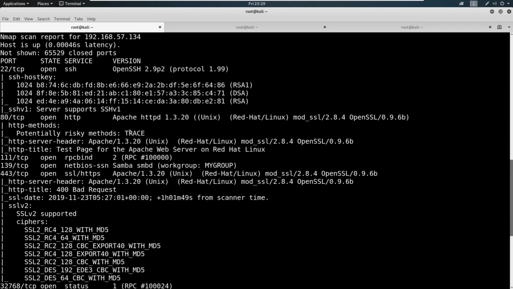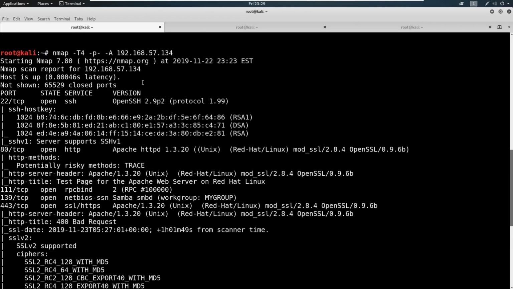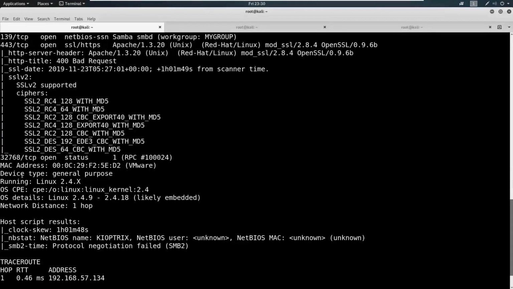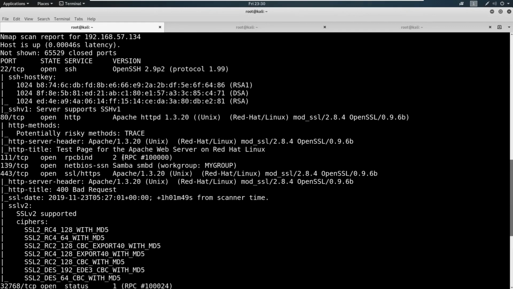So we're going to take this information now and we're going to start reviewing it. So we have here our scan results, and you can see the scan results come back, and the first thing we notice are open ports. That's what we want to look at. We want to look at these open ports, and we want to look at what's running on these open ports.